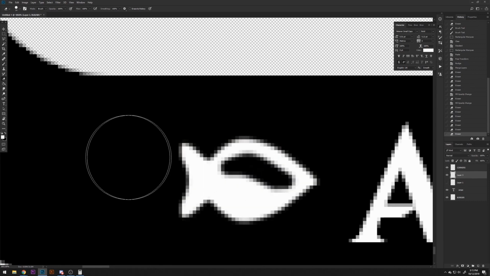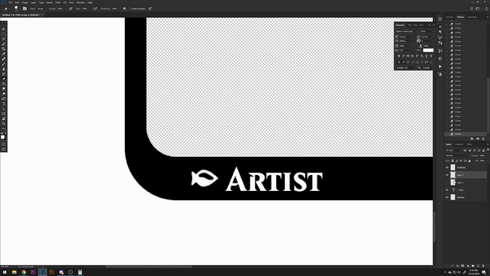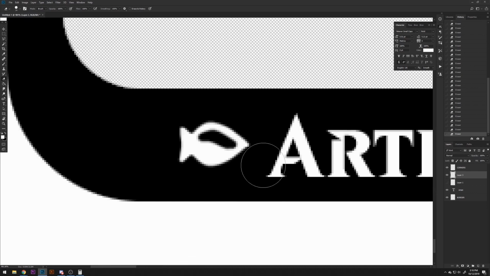Oh, yeah, that's not really curved. It's not supposed to be. Just gonna round that off a little bit. And this seems a little sharp.